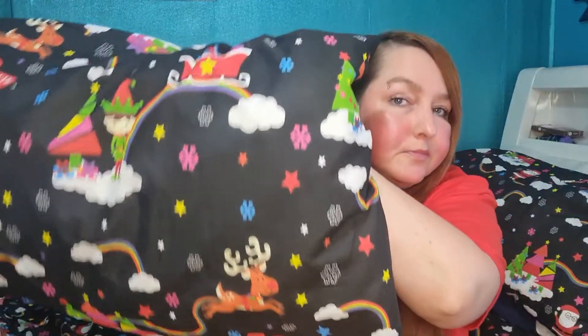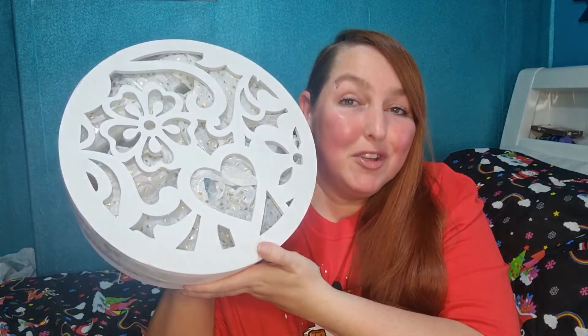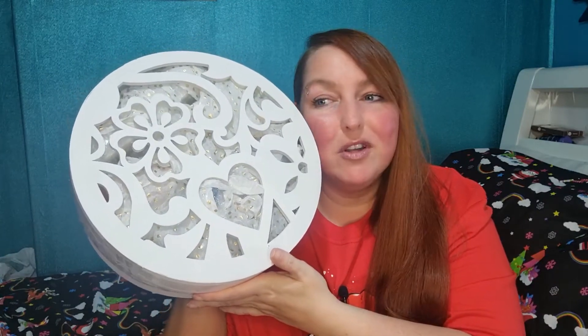So today I've got my new Christmas bed covers — check these out, amazing! I've got on my Christmas socks, I've got on my Christmas night dress. I've been watching Christmas films all day and I thought, you know what, now's the time. So while I'm holding up these crystals I'm going to see if I can guess what they are, and you can guess how much you think I paid for this box, which I will be telling you at the end. So it's finally time to open my Christmas crystal mystery box!